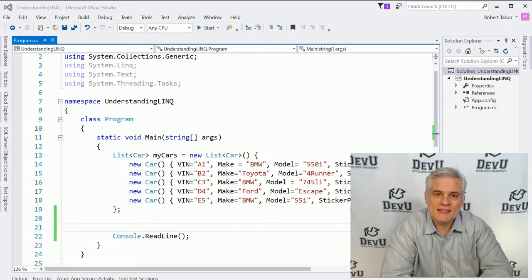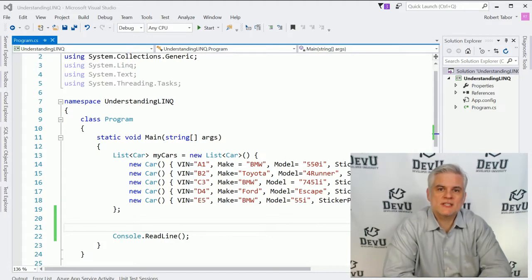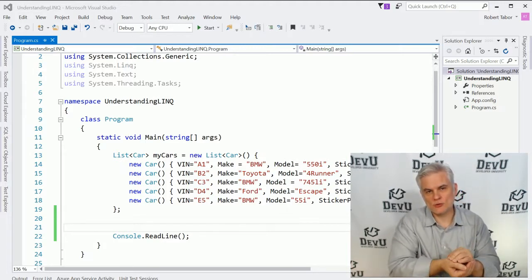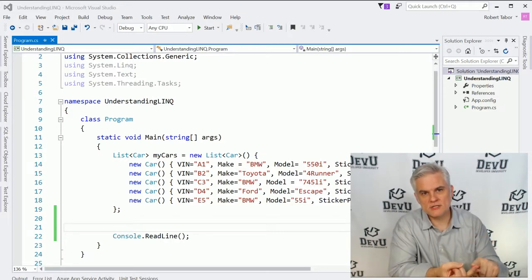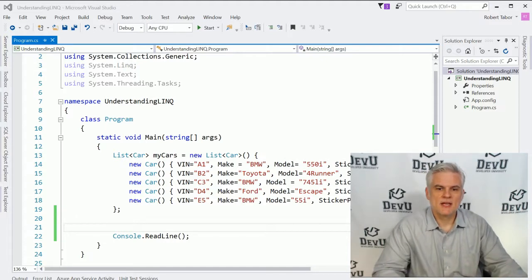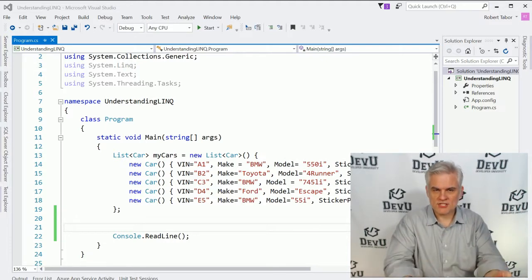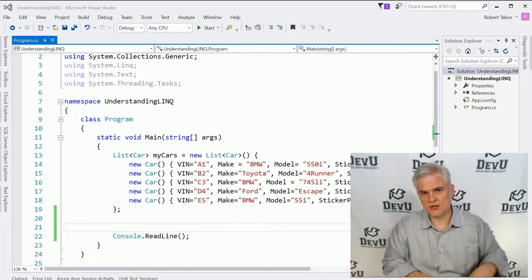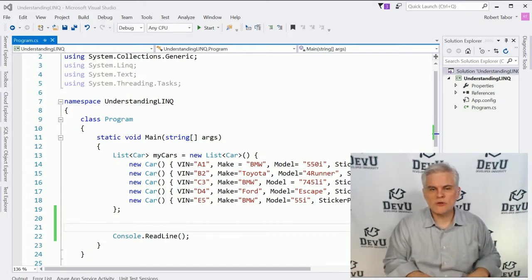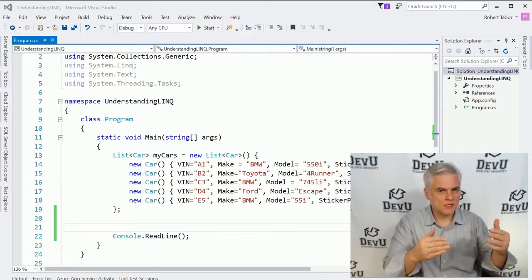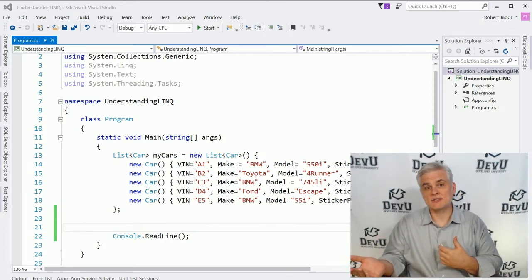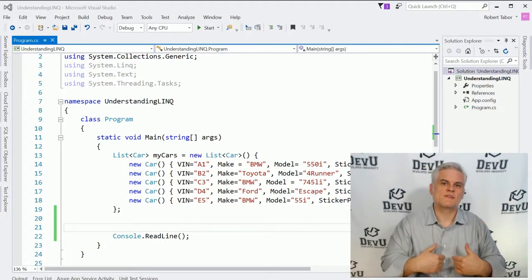In this lesson, we're going to look at LINQ, the language integrated query syntax that was introduced some years ago to provide a way to filter, sort, and perform other aggregate operations on collections of our data types. And so we'll demonstrate two different styles of LINQ syntax. There's a query syntax that will resemble the structured query language SQL for querying databases. So if you're already familiar with SQL, this will at least feel familiar. Then there's also a method syntax, which might feel more familiar to C# developers.